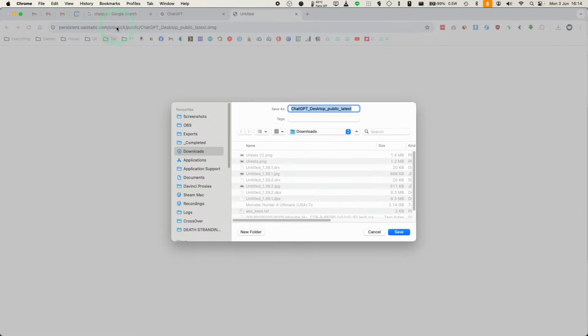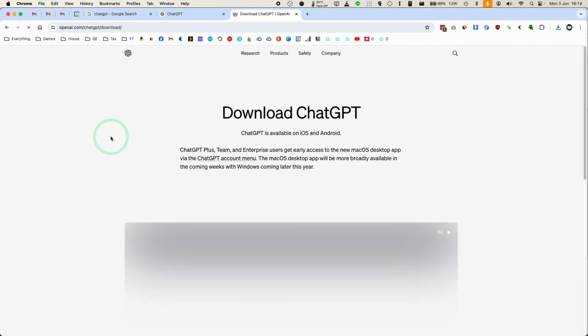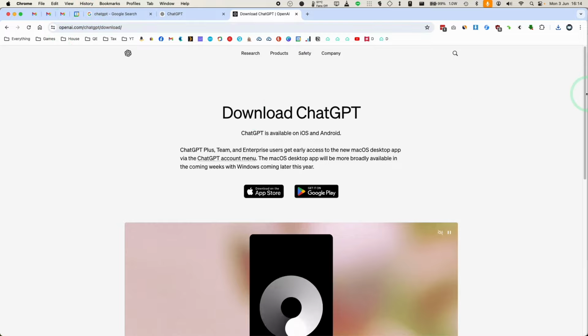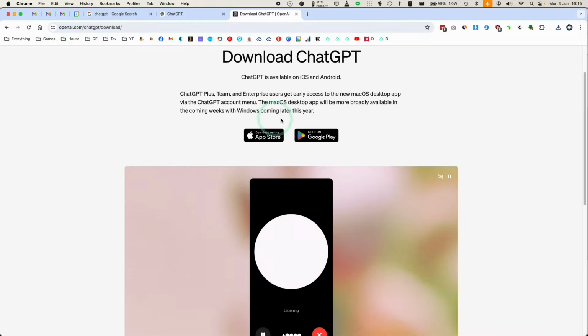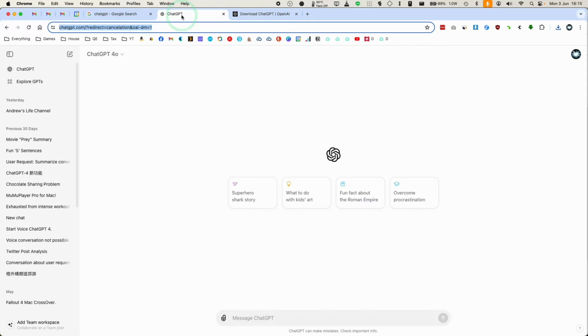We're going to press this download button here and download the software. Here the software is called ChatGPT Desktop Public Latest. Press save. I'm also going to point you to this button here, which is the OpenAI link for downloading ChatGPT software. Specifically, you can download the mobile versions too. There isn't a direct link to this yet because on the download site, the macOS desktop app doesn't say that it's available yet. But if we log into our actual account, you'll see this button here.